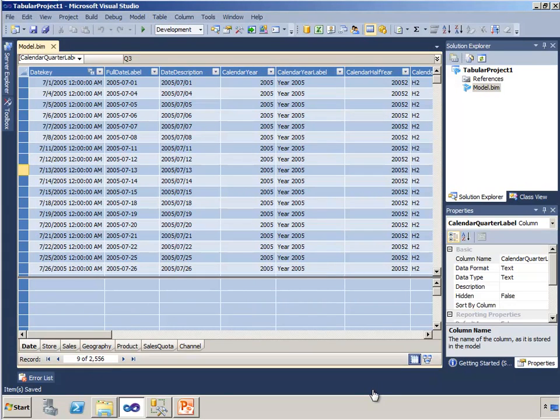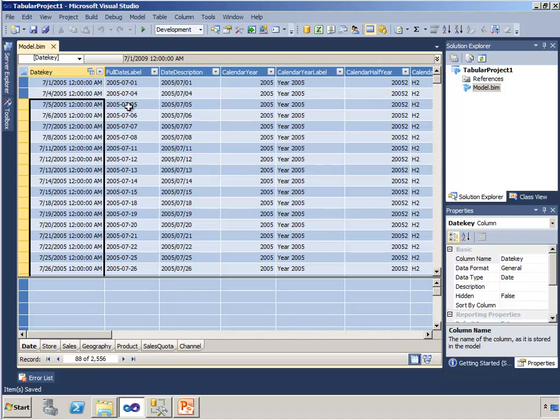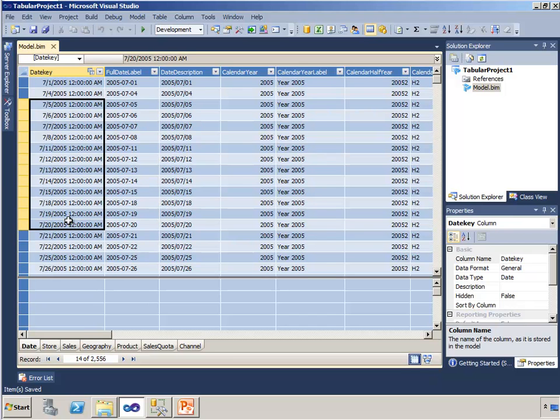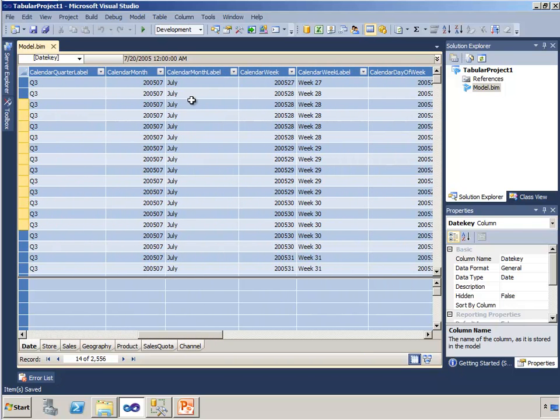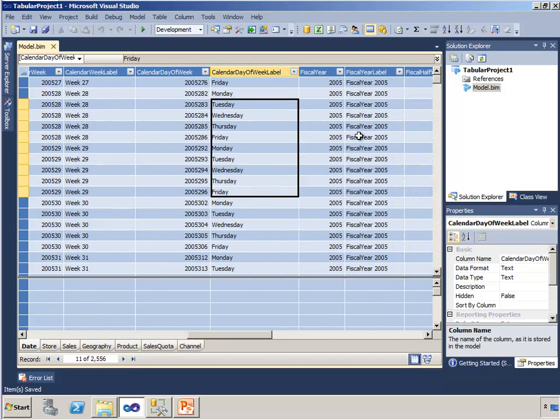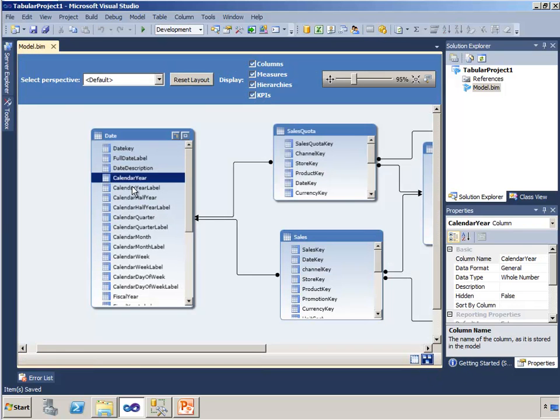So if you follow those recommendations, then you'll end up with a date table that looks like this one. We have a single column that is the primary key, and that's a date data type. It's okay if we had an integer key for the date next to that, as long as we did create this column to use within the tabular data model. And then we do have a lot of level columns over here, like which week of the year it is and what the day of the week is and so on. And these just make analysis much easier. And we've related that date table to a couple of fact tables.